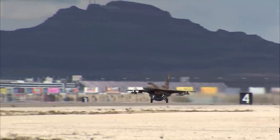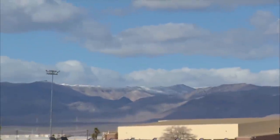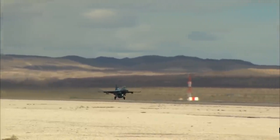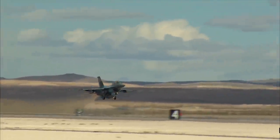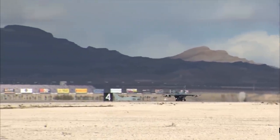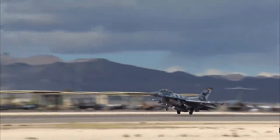The F-16V is proving to be a formidable offering on the current market for medium fighters. It has won many competitions, particularly in Central Europe, when other contenders seemed to be in strong positions. It underscores the perceived importance of maintaining relations with the US, while also underscoring the capabilities of the F-16 some 45 years on from its very first flight.